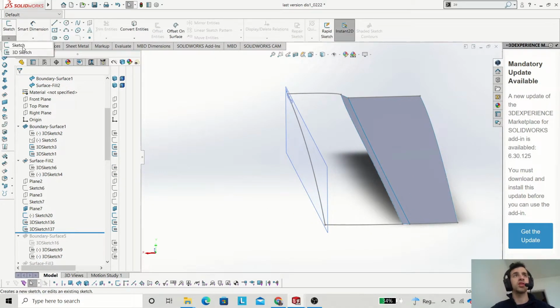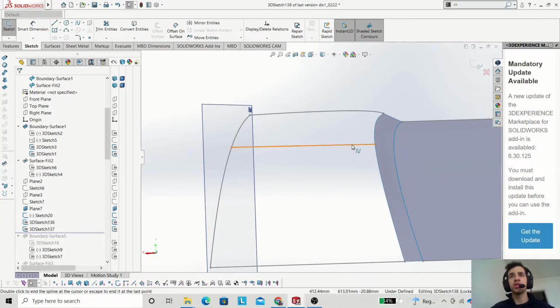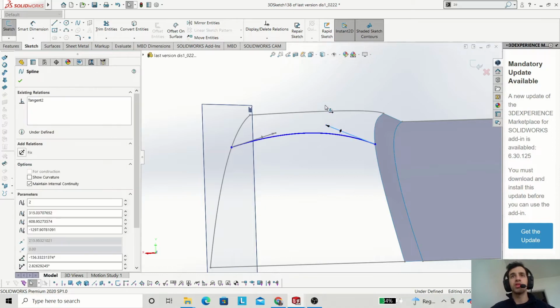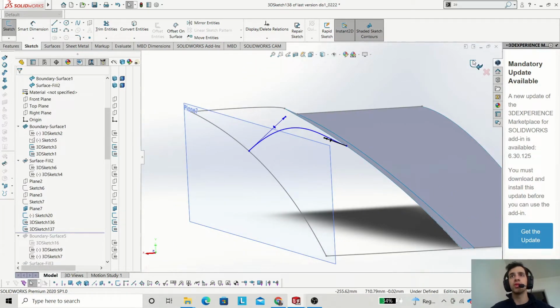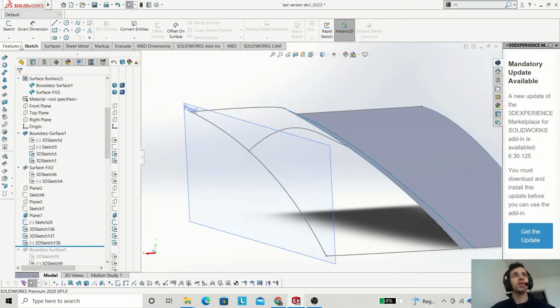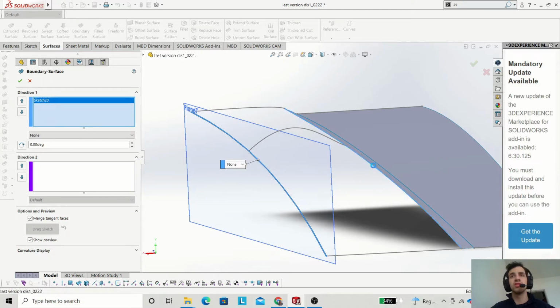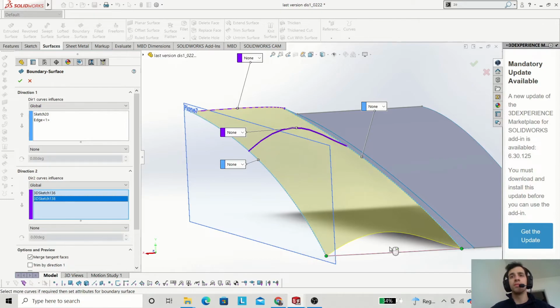So if we come to sketch, 3D sketch, and now I would add another one here, and then I'm gonna exaggerate a lot on this one. I'm gonna say tangent to this one, and I'm gonna put a big curvature just to show you what it would do. And then surface, boundary surface, and we choose these two here, and now we can choose these three.